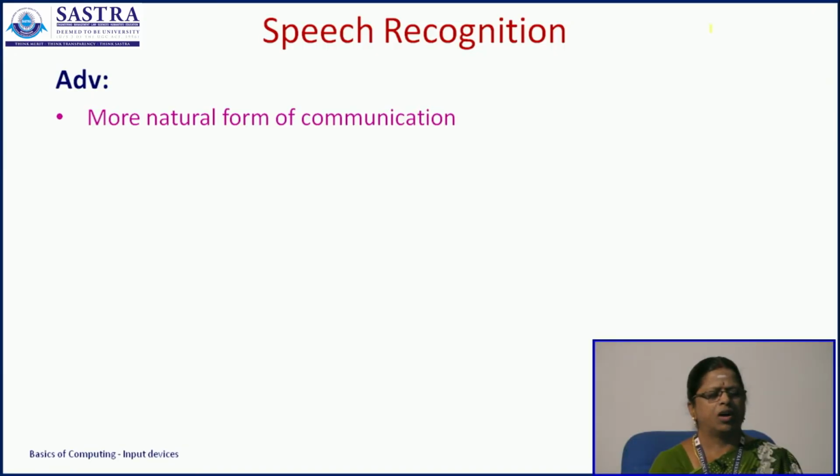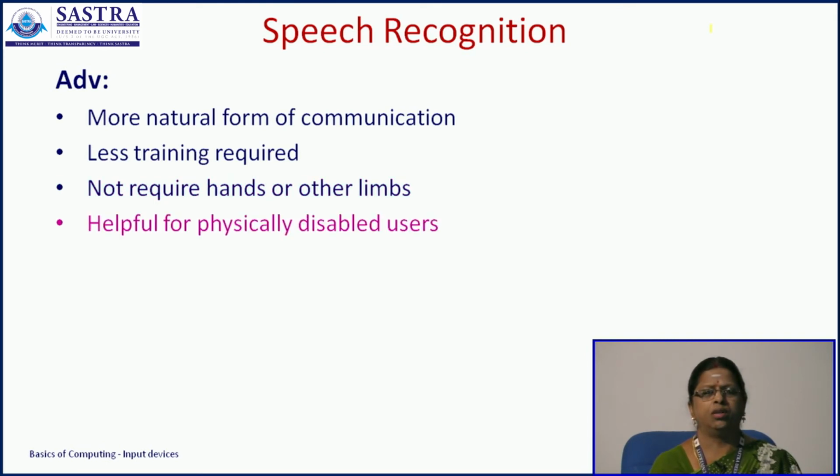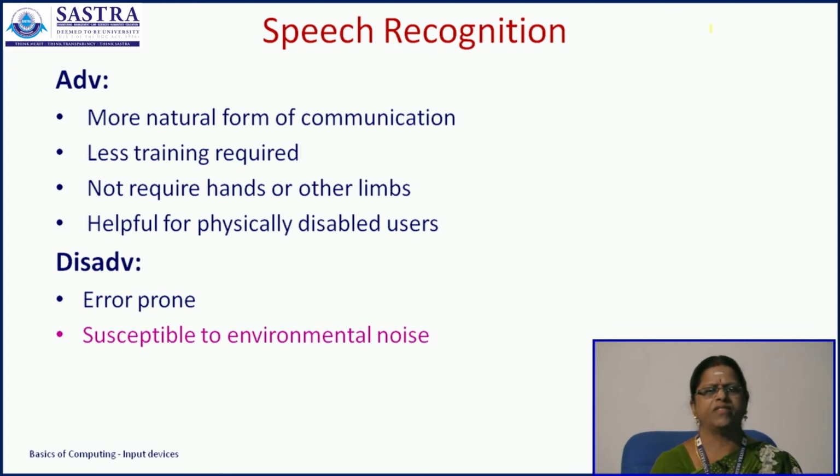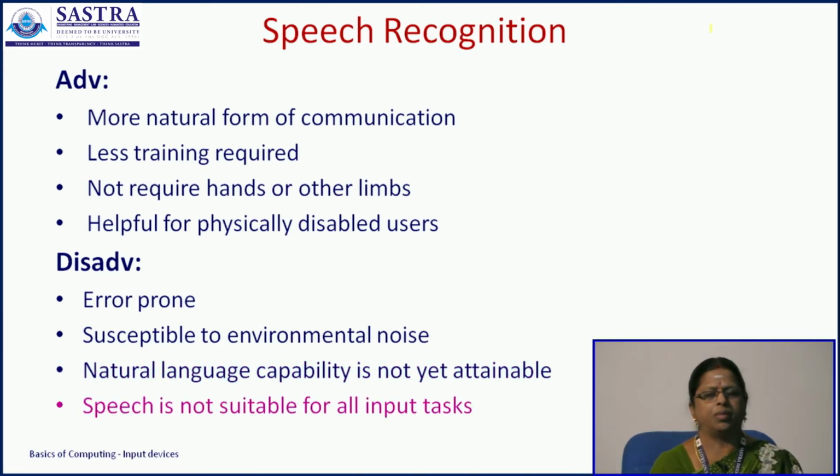What are the advantages of these kind of devices used for speech recognition? We can have a more natural form of communication. Less training is required. It does not require hands. It is helpful for physically disabled users. What are the disadvantages? It is error prone, it is susceptible to environmental noise, and the natural language capability is not yet attainable. Speech is not suitable for all the input tasks.